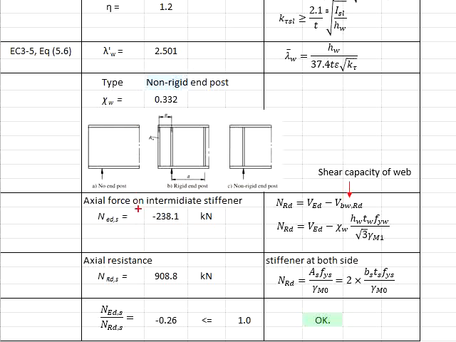Let's say now this number is not negative. Then you will have to determine the area of the stiffener and calculate the axial resistance of the member to be compared with the load applied by the stiffener.